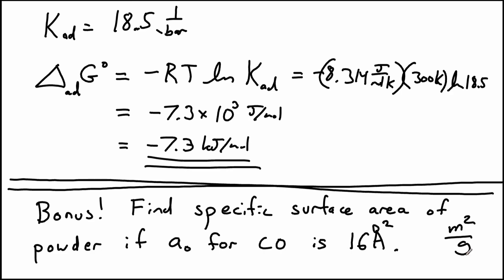So we know what the mass of powder was, and we know what the maximum mass of carbon monoxide could absorb. So we can figure this out. So what we want is the area over the mass of powder. If we go back to the beginning of the problem statement, we have that the mass of powder was given as 7.8 milligrams. And the area, that's going to be equal to the maximum mass of CO that we could put on there.